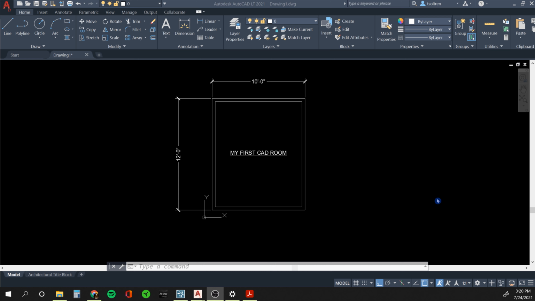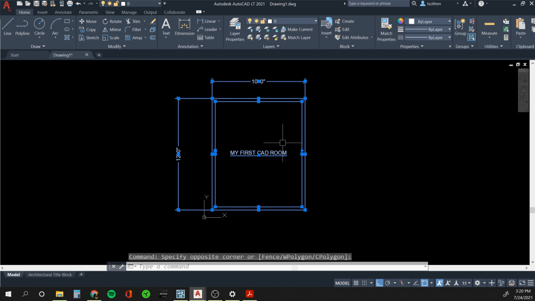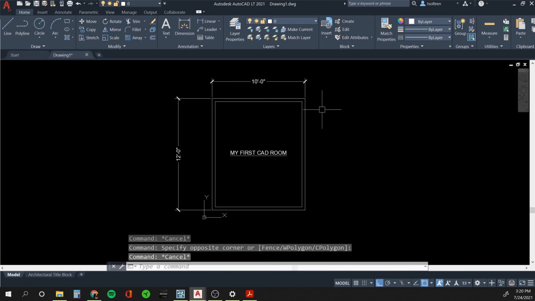Okay guys, so let's talk about layers. Here we have our layer options box, and so far we've been drawing in the 0 layer. So all these lines that we have are in that 0 layer. Let me hit escape. I just selected those for no reason. Okay, so let's create some different layers.